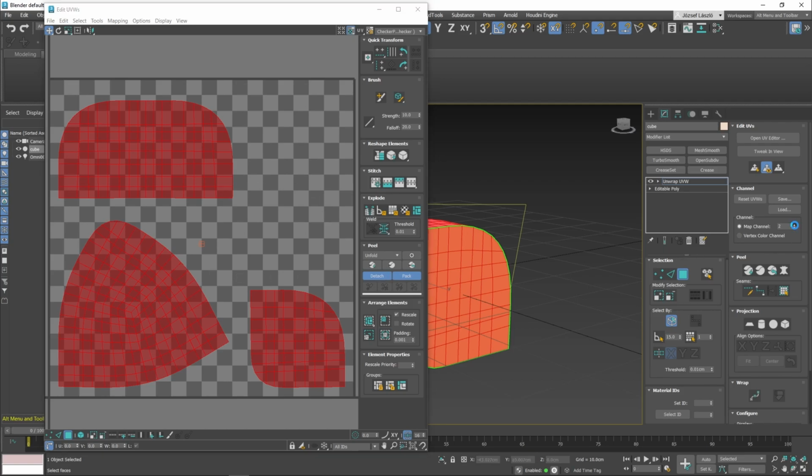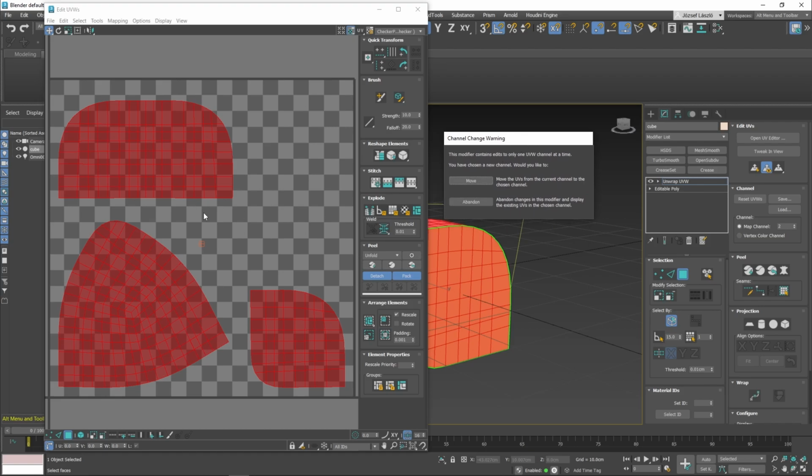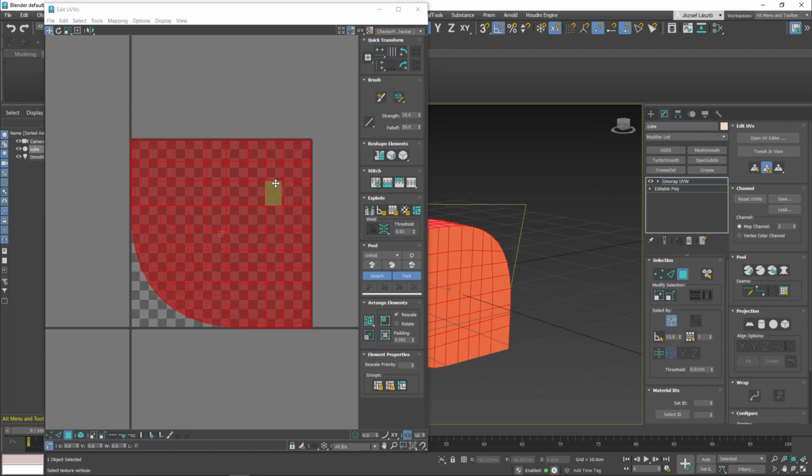If I go to channel 2, Max will ask me what to do with channel 1. So I can move this to the next channel, and it will create a copy of it. So channel 2 doesn't exist, which is UV channel 1 in this case, because the first one would be 0. So if I click move, it copies and creates 2 UV channels identical to this one. And if I say abandon, it won't care about this one, and we will end up with an unwrapped version.